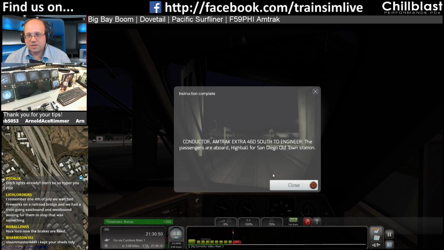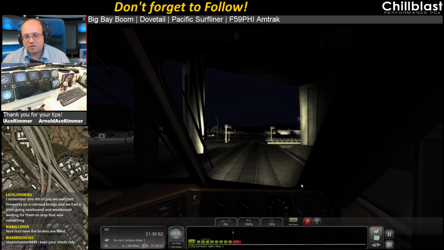Conductor, Amtrak Extra 460 South to engineer. The passengers are aboard. Highball for San Diego Old Town Station.